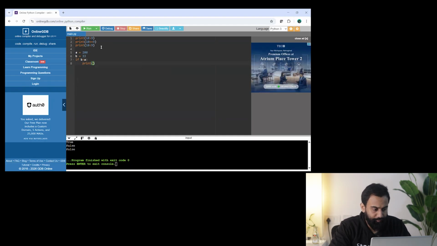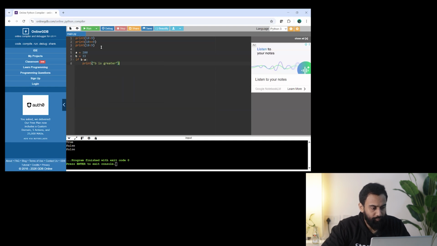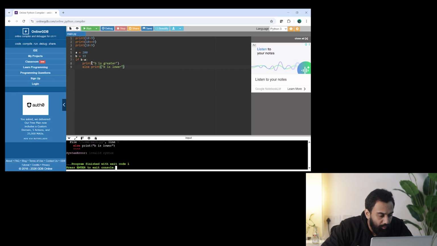Else, print "B is lower". Let's see what result I can get.